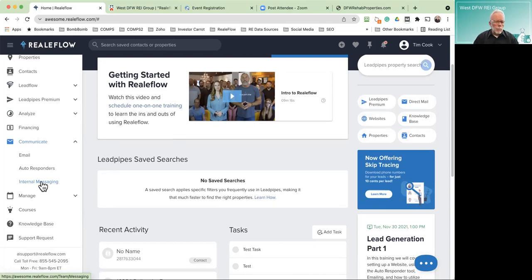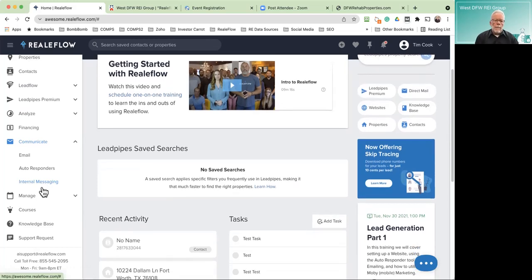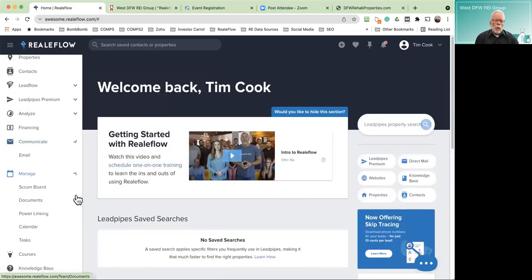If you don't have a big list, or if you don't have your list built correctly so that it matches to the houses, then you're not going to make as much money. And that's a very important part of Realeflow, being able to build the data, build your list correctly, as well as your property data correctly. So we're going to get into that. It's the main reason why we're here today.